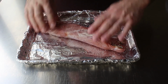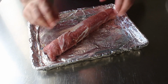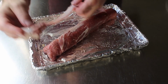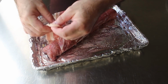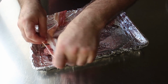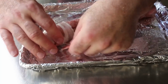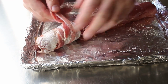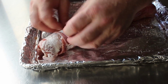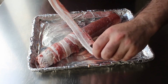And then once that's been seasoned, we will go ahead and wrap it in bacon. And not just any bacon, cheap bacon. And why I want you to use cheap bacon is that it tends to be the thinnest sliced bacon, which is going to work a lot better here, since this only cooks for about 25 minutes to a half hour, which is really not enough time to properly cook thick sliced bacon. And I know, sure, you can partially cook the bacon and then wrap this, but I always find that a lot harder to work with. So like I said, just try to find the thinnest sliced bacon you can.